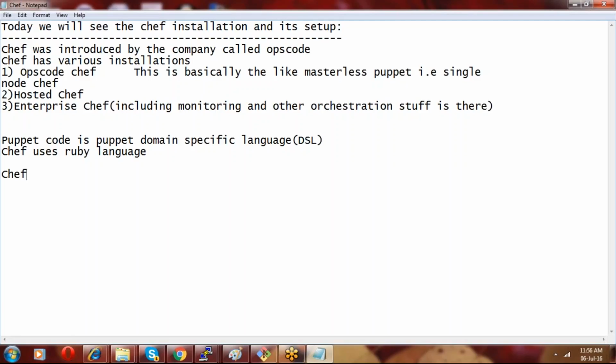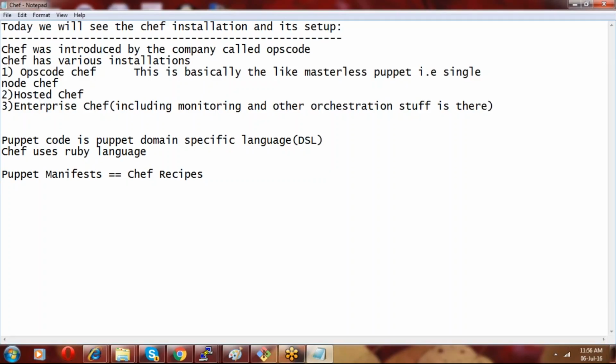So here I have a Puppet manifest equal to Chef recipes. In Puppet we are calling it a Puppet manifest, and here in Chef language we are calling it a recipe. So a recipe means it's a Chef file. Puppet manifest is a Puppet file and Chef recipe is a Chef file.